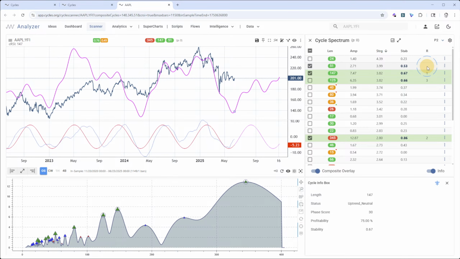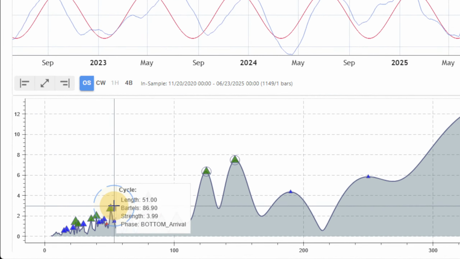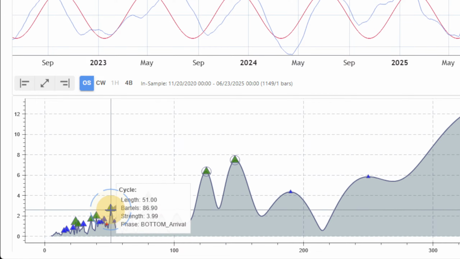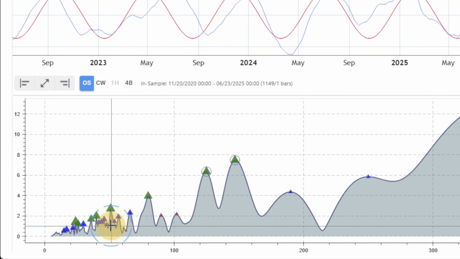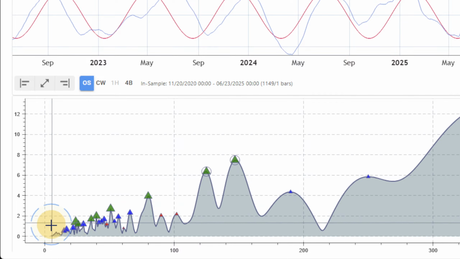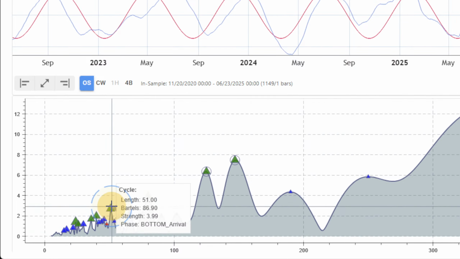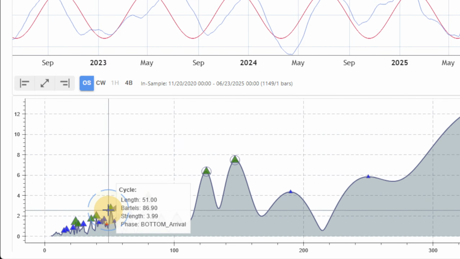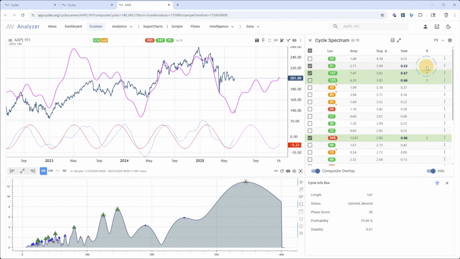So here we have some kind of interesting discussion which we need to take. 51 days is a quite short cycle. I think it's this one here in the spectrum. Yeah, we see it here in the lower end. You could also argue why not use 80. But 51, at least, stands out in the shorter-term area. It seems to peak out, a very sharp peak here with good separation to the left and to the right, but would not qualify from the ranking. So just from the spectrum, we would not use that cycle.